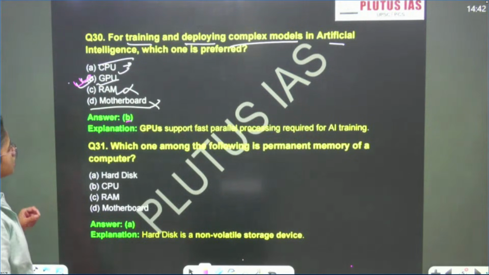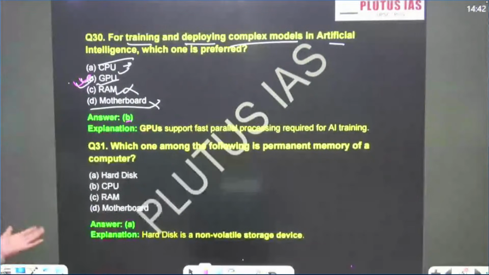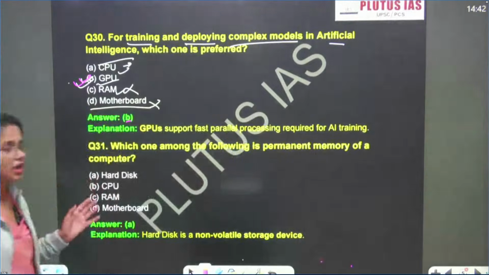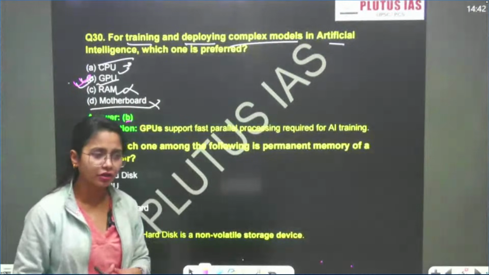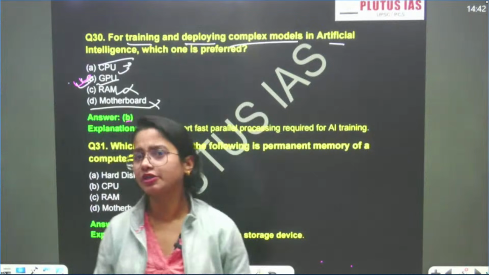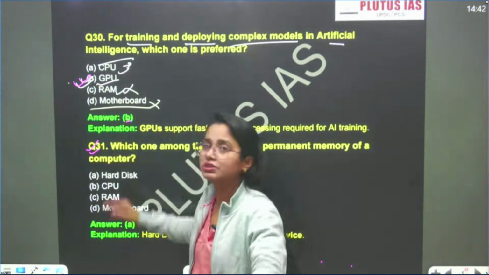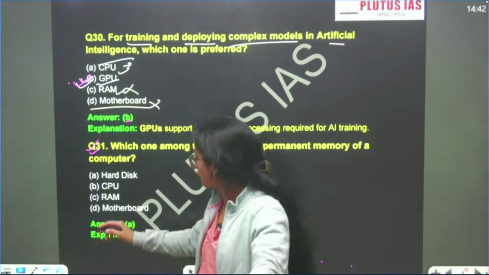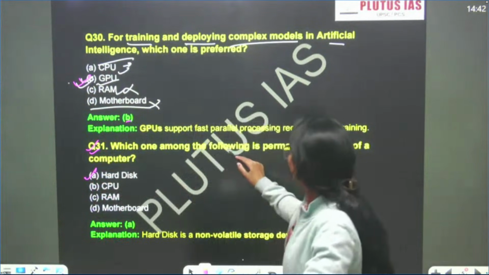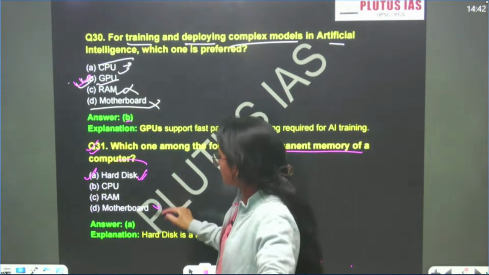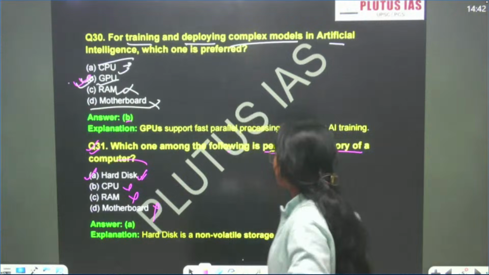Okay. Next question: which one of the following is a permanent memory of the computer? Oh, please, that is something we all know. This is one of the very basic ones. If you have solved the PYQs of the EPFO examination, this question came at least 3 to 4 times already. So this is one of the easiest questions. You cannot go wrong about it. So the answer is hard disk, right? Following the permanent memory of the computer. We know about memory, and the hard disk is the answer.